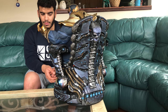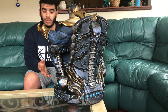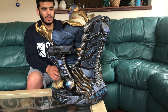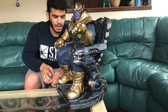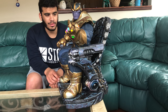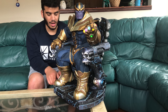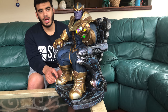I saw other people who had the same problem but their foot sticks up even more, so I don't even want to risk a replacement body being worse than what I already have — I'm just gonna keep this body. There are also a couple of stray paint rubs or paint chips here and there, which I should get some gold touch-up paint and just touch it up myself. Those parts where the paint scuffed off — yeah, it's not ideal, but is it really that big a deal? I don't think so.